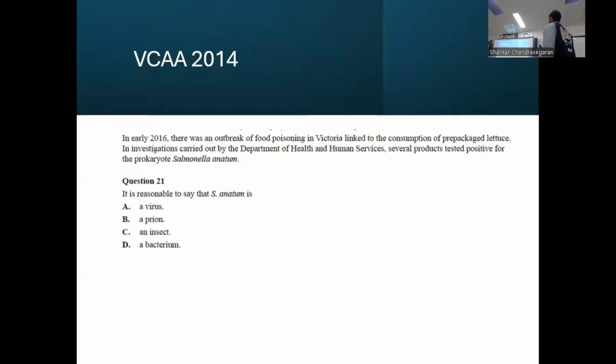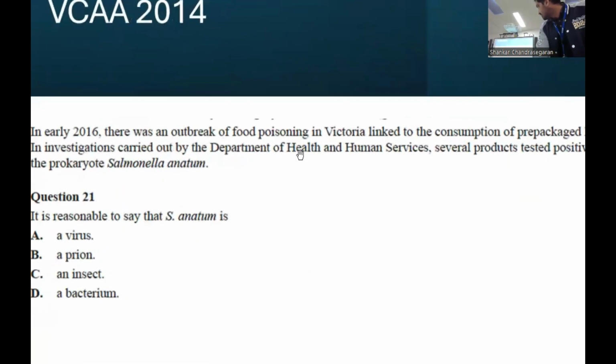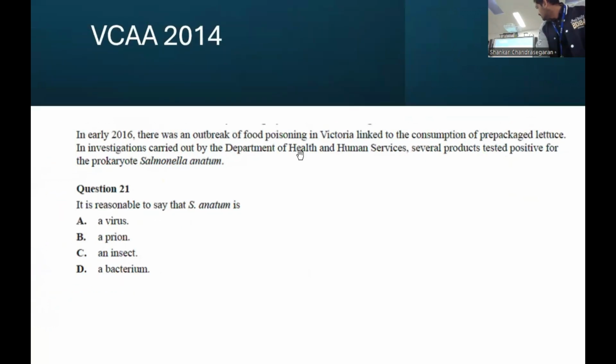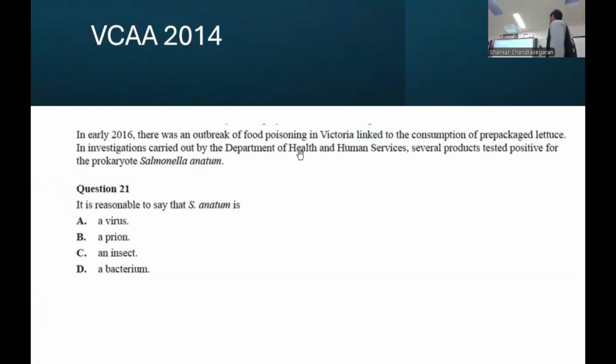First question. Read the description of the question and then try to find the pathogen that best fits that description. All right, let me zoom in. You guys can't see. Bit too much. Too little. Somewhere in the middle. Yeah, this is good. Okay, I'll just read it out for you guys.